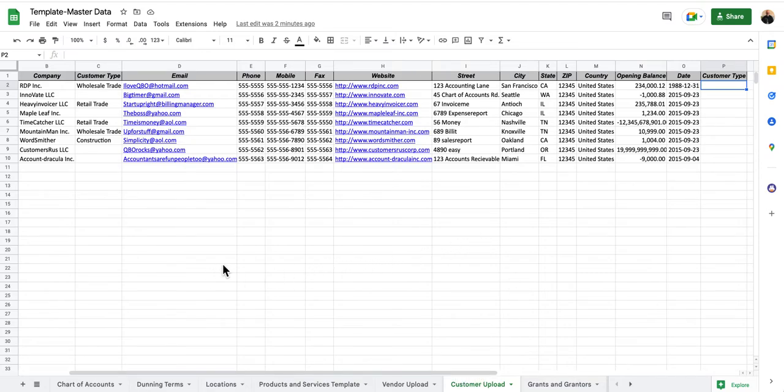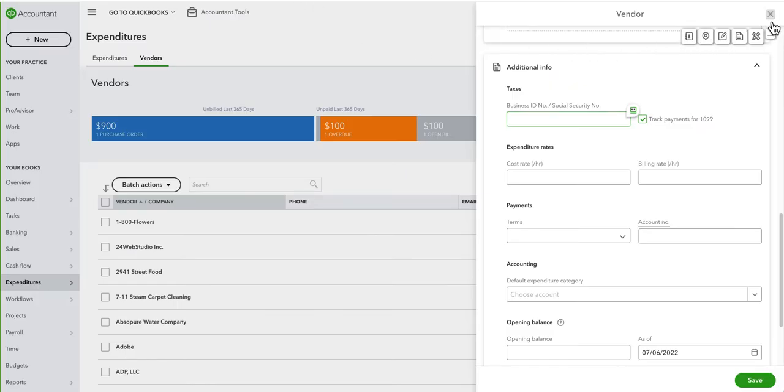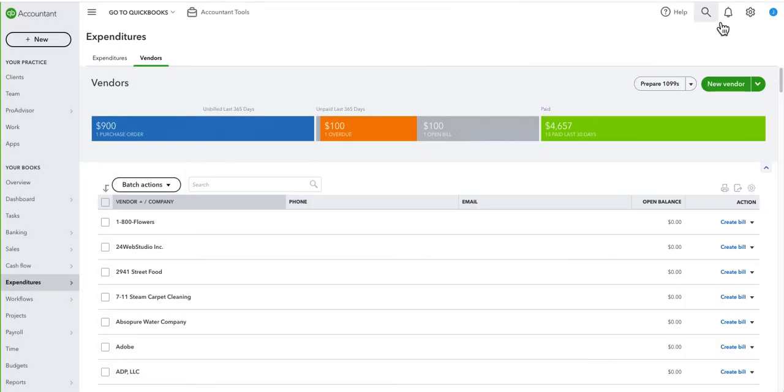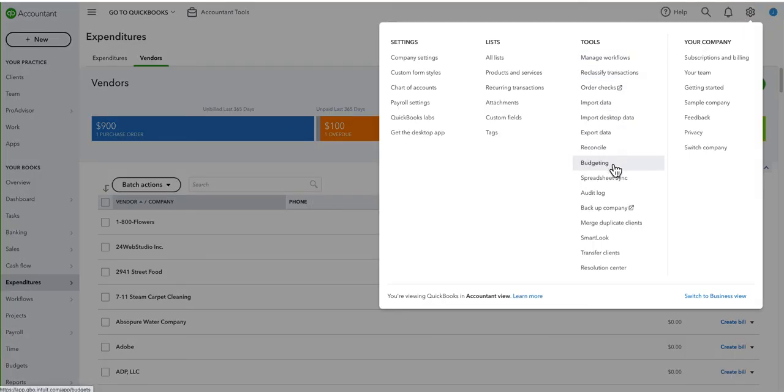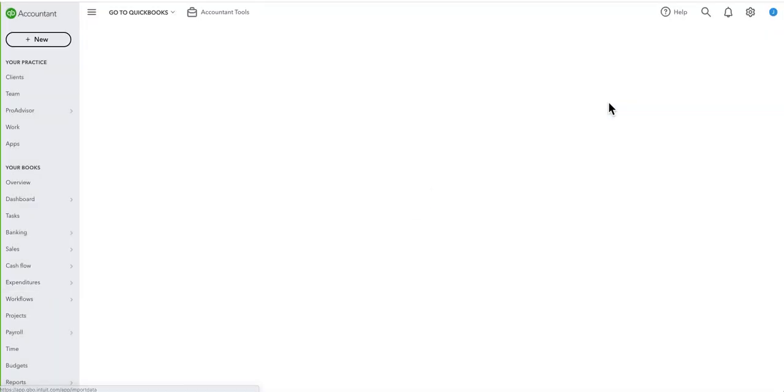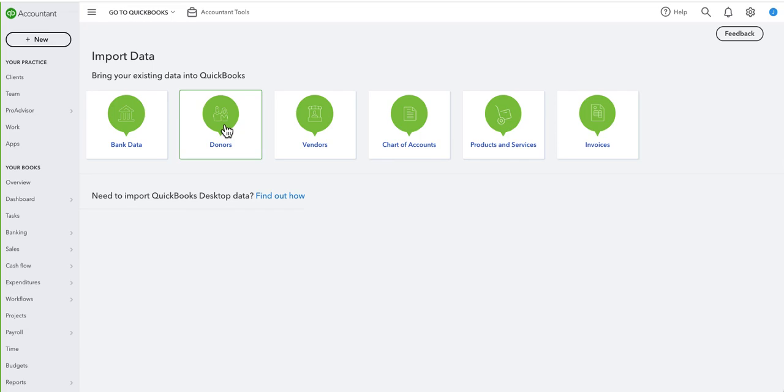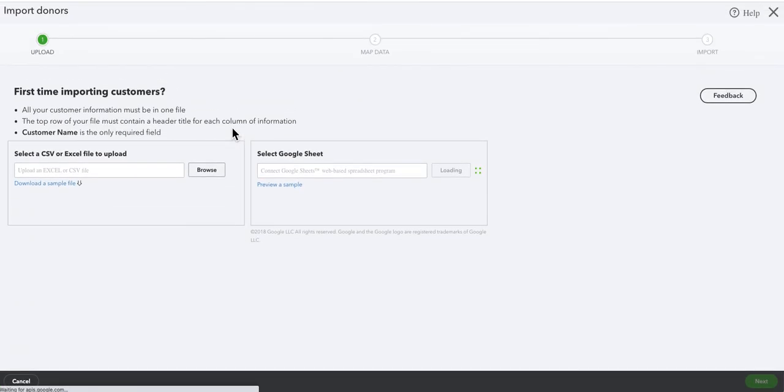So what happens then is you create these and fill in the data. Fill in as much data as you have, and I would suggest you look up any data, for instance, emails, and load it this way. It's very simple to load with a spreadsheet. You save it, and then we simply go to QuickBooks. We go to import data. We can either use donors or vendors. We go to donors, and here it says, please browse and select the CSV or Excel file to upload, and that would be the customer, in this case, the donor file, the customer file.